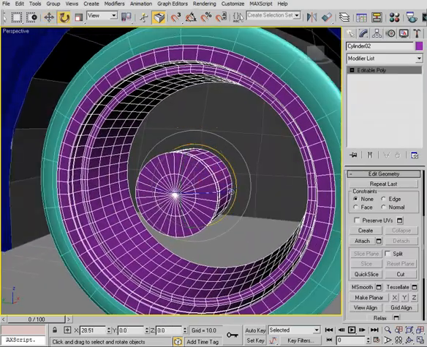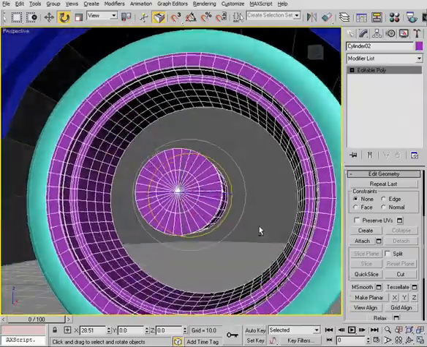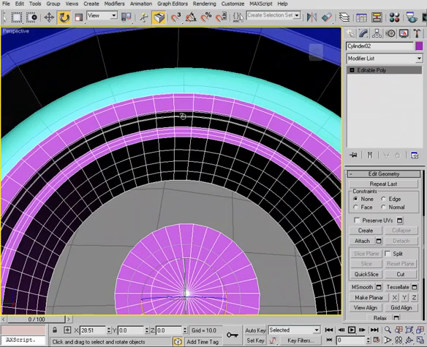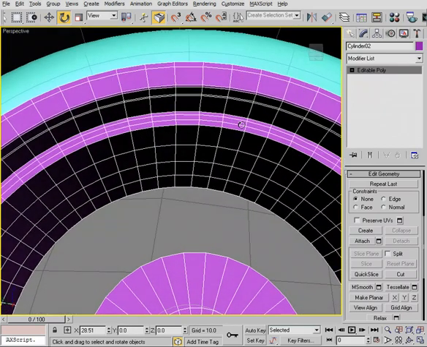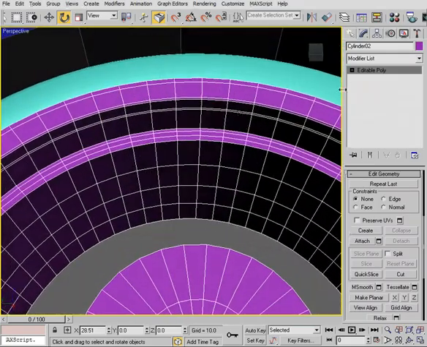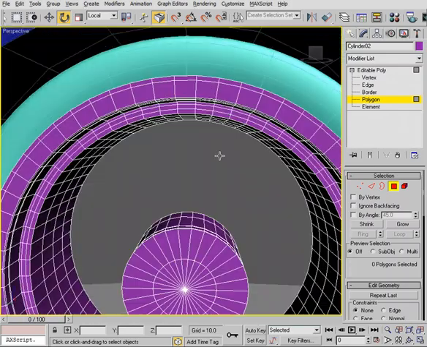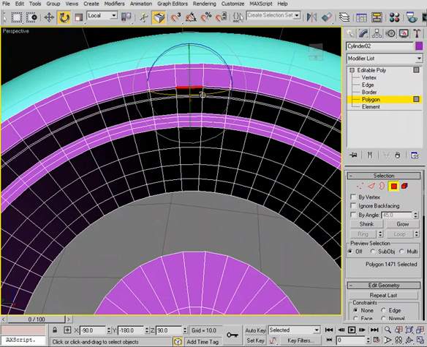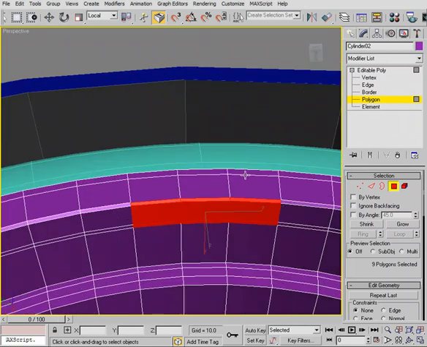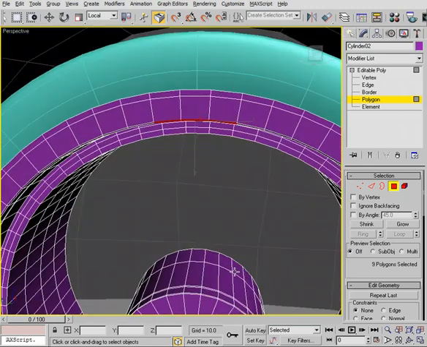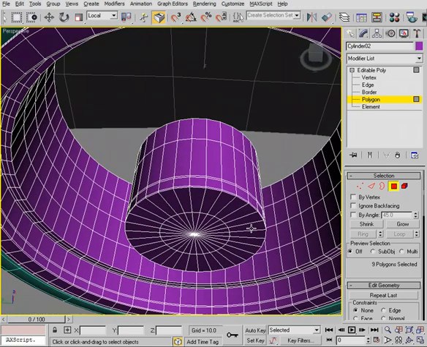Okay. All right, so now we need to create the actual spokes themselves. Now to do this, we're going to use a group of 3 divisions here. So what we would do is go into a polygon selection, and we're going to start just by selecting from the top. So we've got 1, 2, 3, and we want to select 3. So you basically have a group of 9 polygons, 1, 2, 3, 4, 5, 6, 7, 8, 9 right in here. Okay, we're going to click on the corresponding 9 polygons down here.